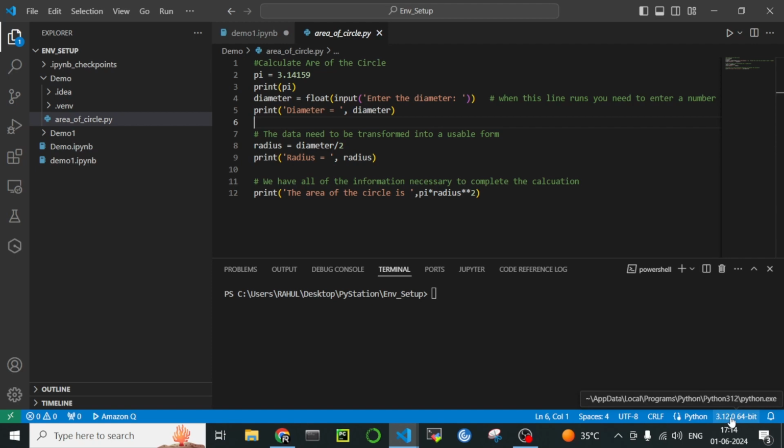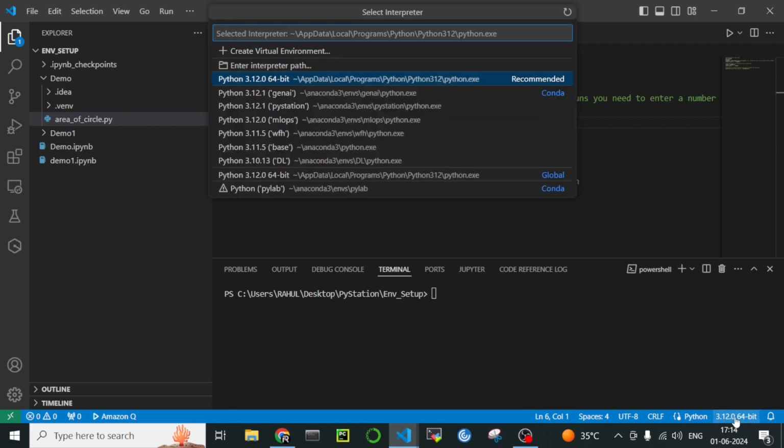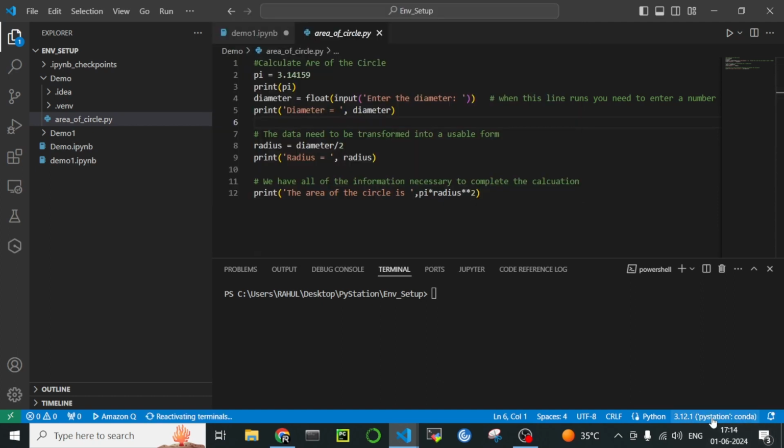Click on this version name of Python, and you see this is the base version. You can select whatever virtual environment you want. Again, I'm selecting Yystation. The virtual environment name will pop up here, and you can execute the code.